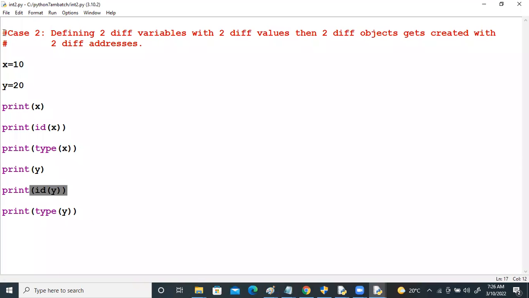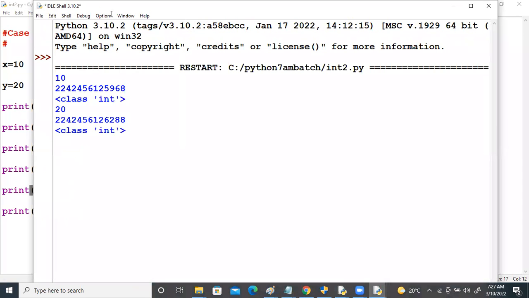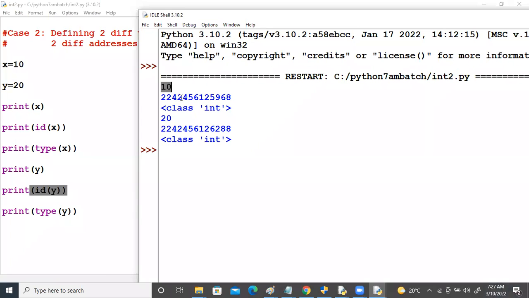Yes. Now observe this case 3. See this one, observe this output. X value is 10, its address, type integer.